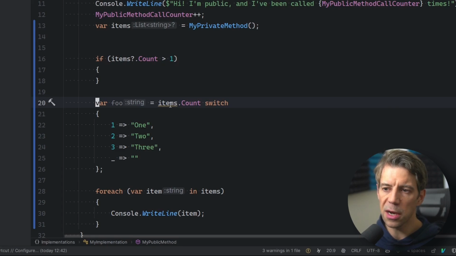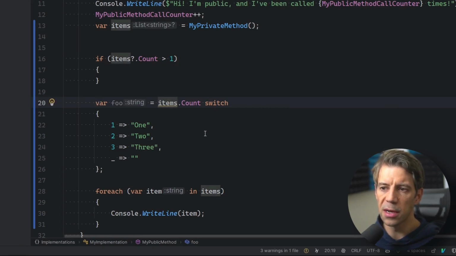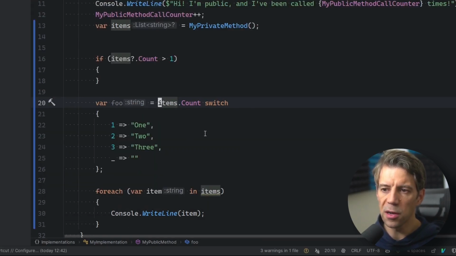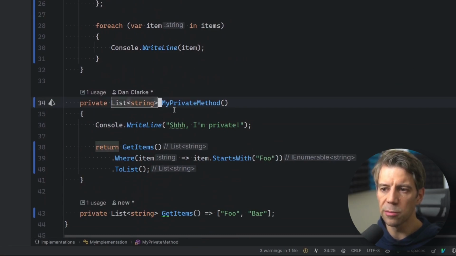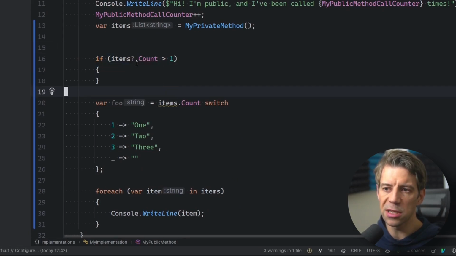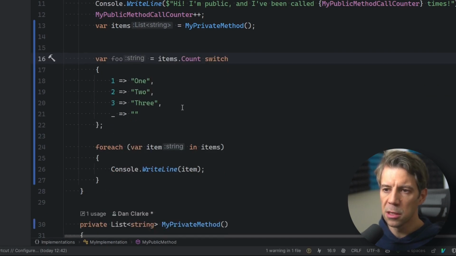It's warning us that items can be null, because remember we changed it to nullable. So I can Alt Enter and do a check, and it's wrapped in an if statement. Or if I undo that, actually what I'll do is get rid of this. I don't need this anymore, because we only added that nullable return when we were demoing this thing. And we can see here it's telling us we don't need that anymore. But we've done that example, so I'm going to get rid of that. So what else can we show?